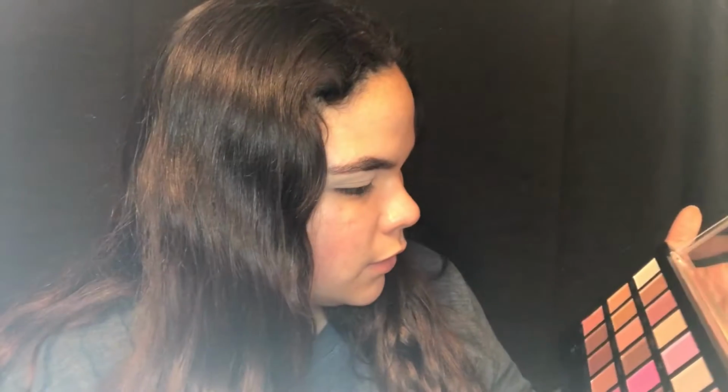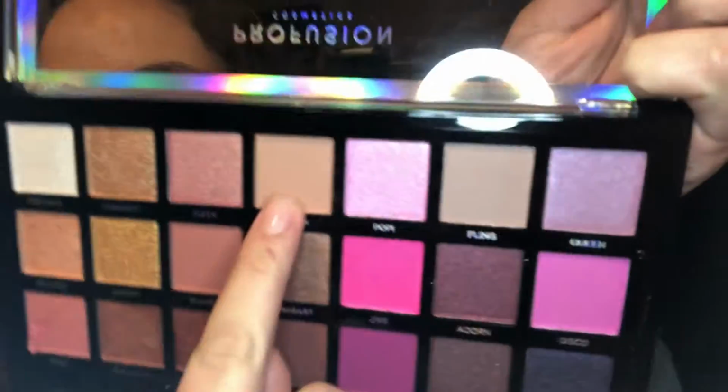Alright, so I did my eyebrows and primed my eyes off camera, and now we're going to go into the palette, and I have not opened this yet. And we're going to set my concealer before we start everything. And I'm going to use the brush that comes in it. And we're going to use Hidden. It's right there. That's Hidden. And we're just going to kind of set that up here. Oh, that's like brown, but oh well. It kind of matches my skin tone too, so.